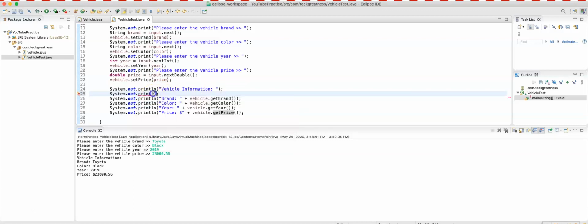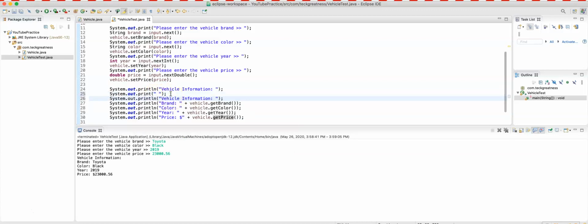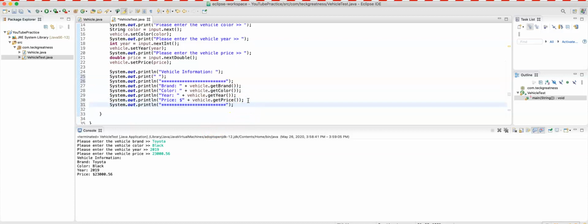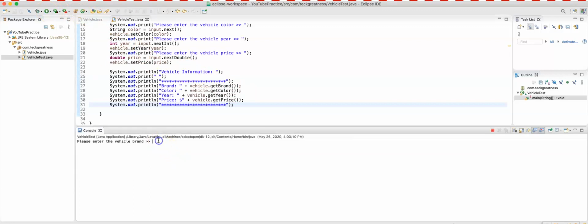You can put a space here, and then below here I can put some stars, right? And then I can put some stars here below this, same thing.